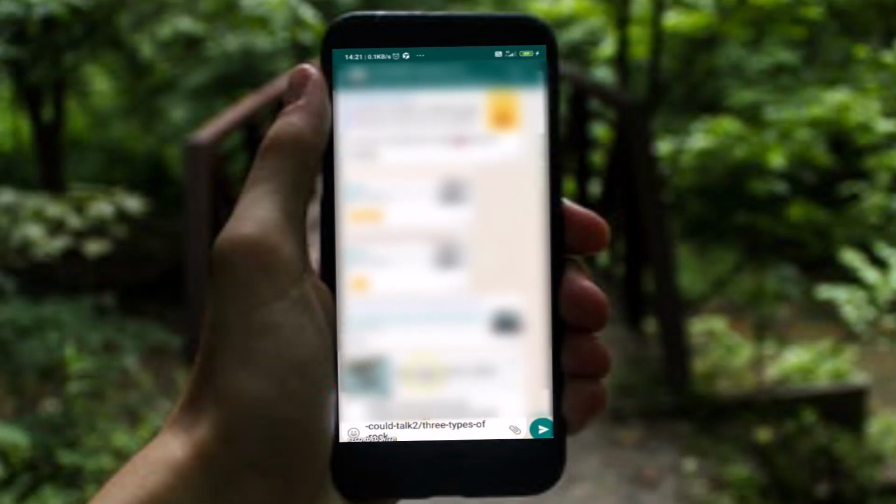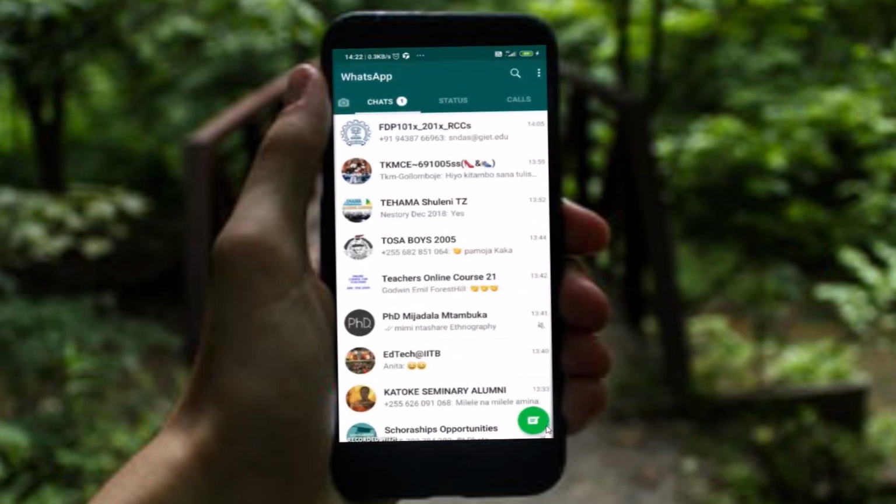Now I have the link here, and it is now shown in the group that I can send to these people. Now what I have to do is to click on this link, and then send. If I click on this, that means it will be sent to the teachers. So that is one. I'm not clicking because I know you can click and then send to your group. So I'm going back.